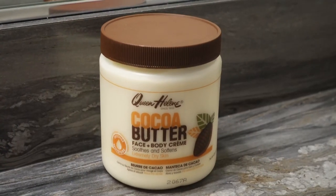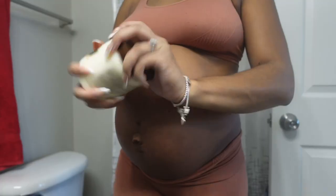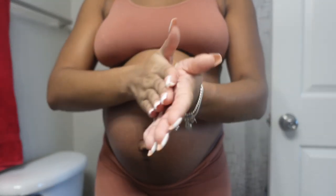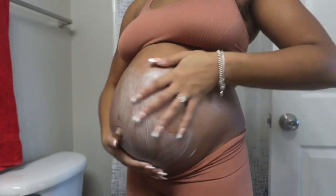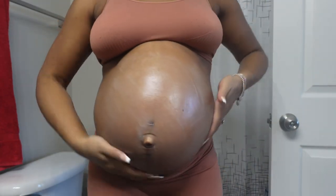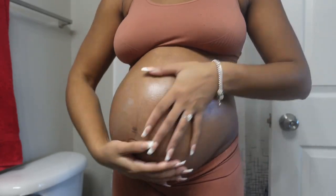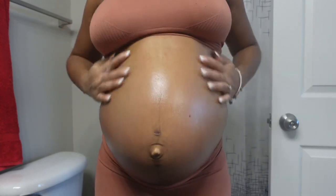The Jergens was just the base, but this product right here is my holy grail. I will absolutely never stop using it — it's honestly the number one product I feel like has really been preventing me from getting stretch marks, as well as helping with my itchy skin. It's made with natural cocoa butter and pure lanolin. Lanolin is what softens your skin and helps it become more stretchy, which naturally is going to prevent stretch marks. It's super thick and creamy and does leave your skin feeling a tad bit oily, but that's how I know it's really doing its job. This cream relieves discomforts of stretched skin during and after pregnancy, so I will still be using it after I give birth to help with the healing process.